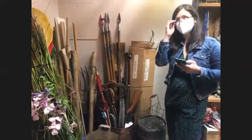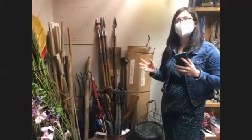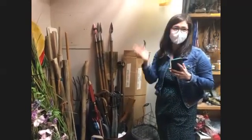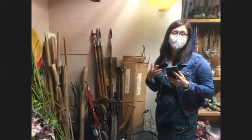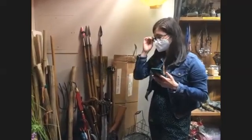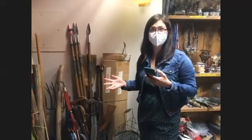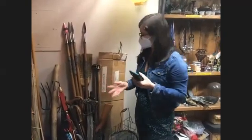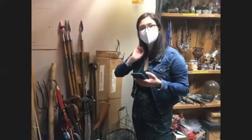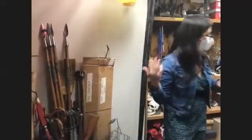Very frequently for shows, theaters will rent props directly from the fight choreographer, because fight choreographers, at least in this area I have found, often have their own collection of weapons, varying periods and stuff like that. So it can also be like a trade or a rental from a fight choreographer. But we have a couple here. It's spears and a broom, not technically a weapon, but it could be if you're creative. So yeah, let's move on.